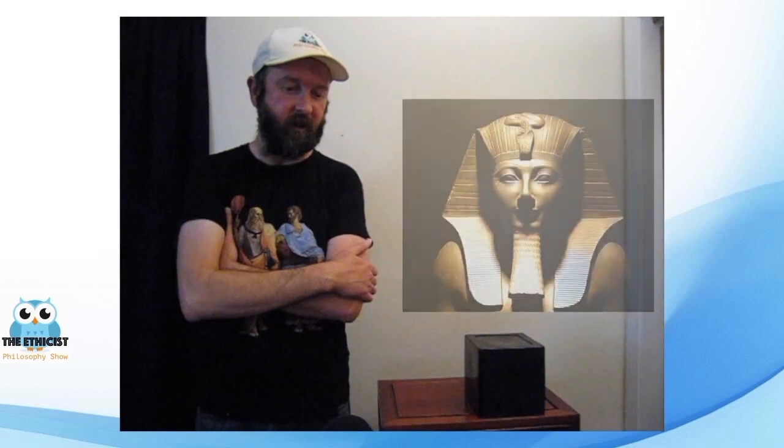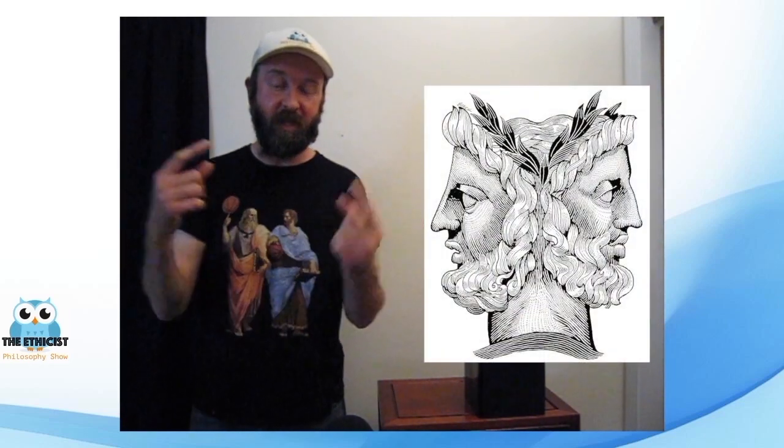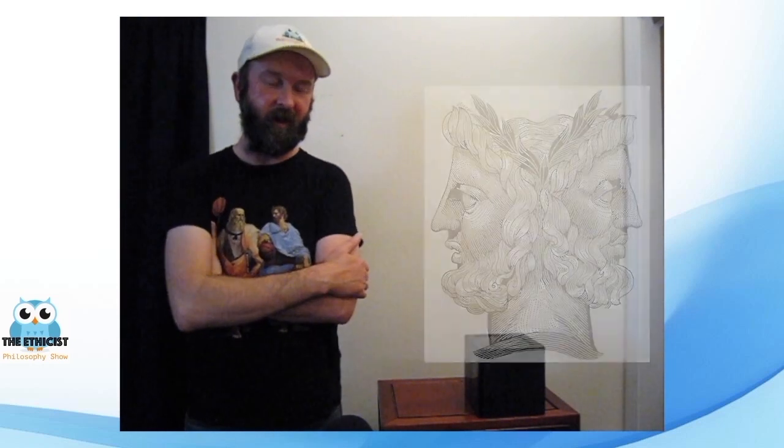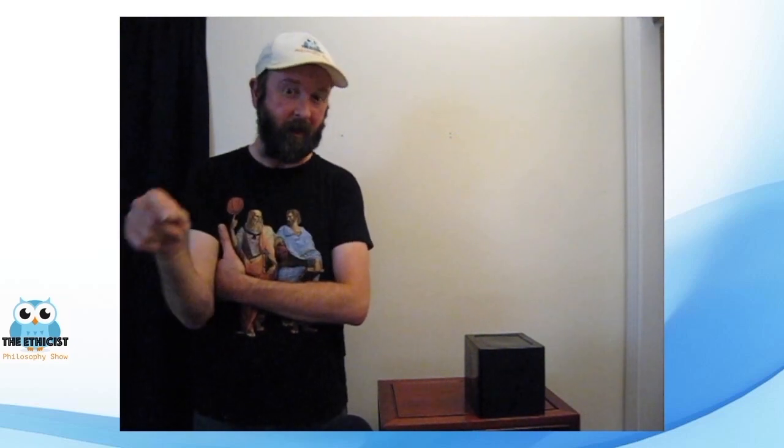Akhenaten's father, Amenhotep III, would have privately worshiped Aten but publicly had a totally different face — this is where the Janus, the two-faced politician concept comes from. When Amenhotep IV took the throne — co-regent and eventually full regent of this throne, the throne of the serpent — he said: enough with this secret society nonsense. We're going full-bore Atenism, full-bore monotheism. The Brotherhood of the Snake caused a lot of damage to the ancient world, and Akhenaten said enough with the secrecy and went on a full campaign for monotheism to his god Aten.